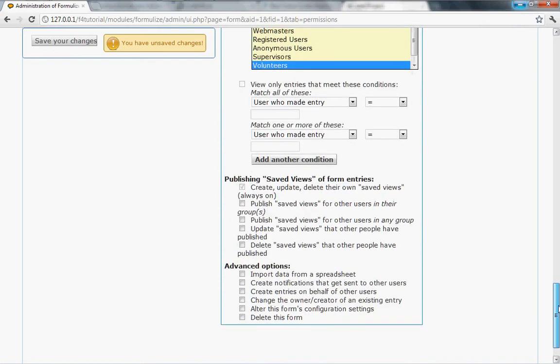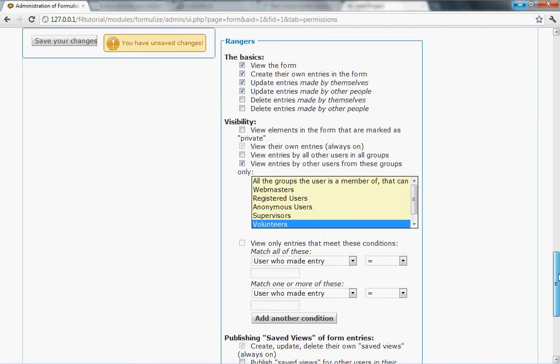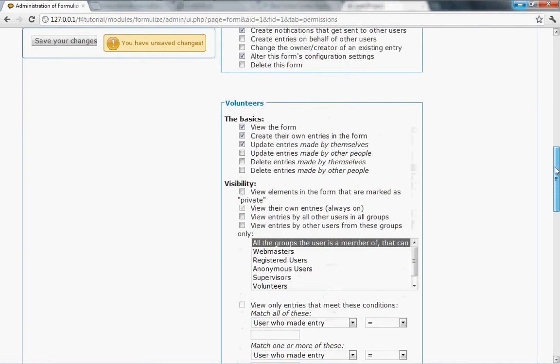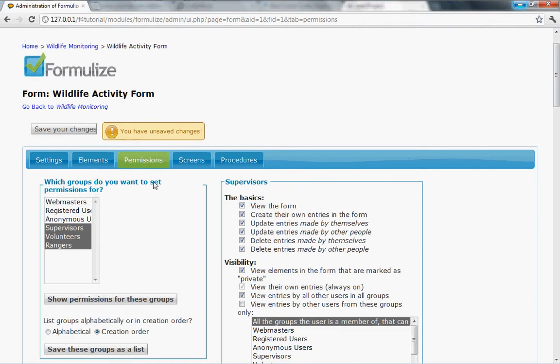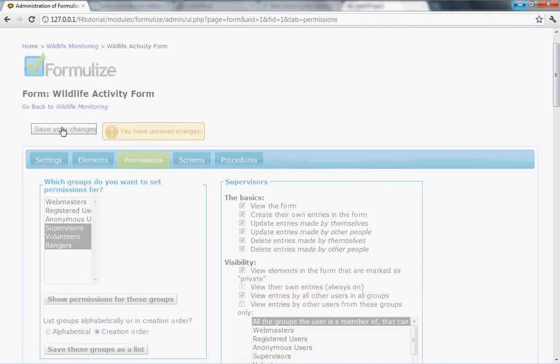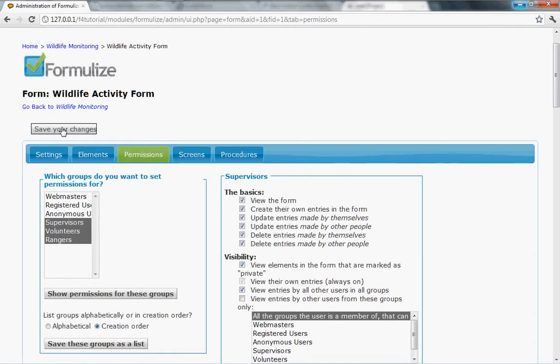If you fiddle around with these options and start looking at entries and logging in as different users, then you'll quickly get a sense, I think, of what's possible. So we'll save these, and then that will give us everything we need to move on to looking at the form. If you don't set permissions, then the form will not show up in the menu for users. Even for the webmaster, actually. That is one other thing that's important about permissions. The permissions do basically activate the form in the menu. If there's no permissions set, then the system will think that the form shouldn't be shown.